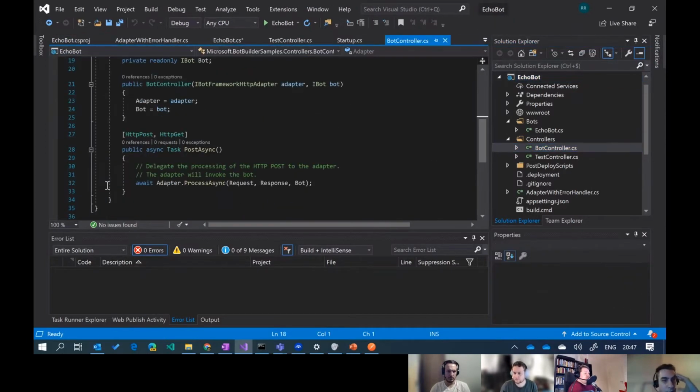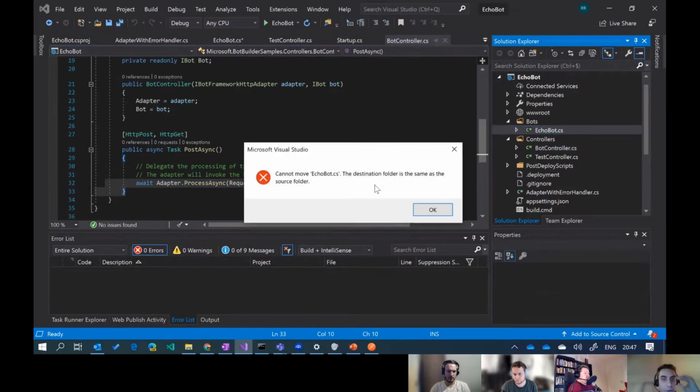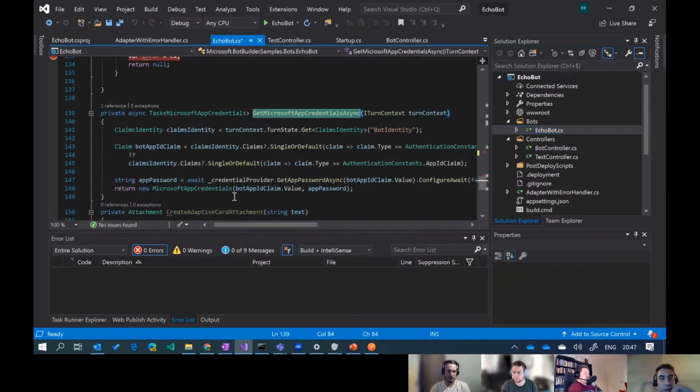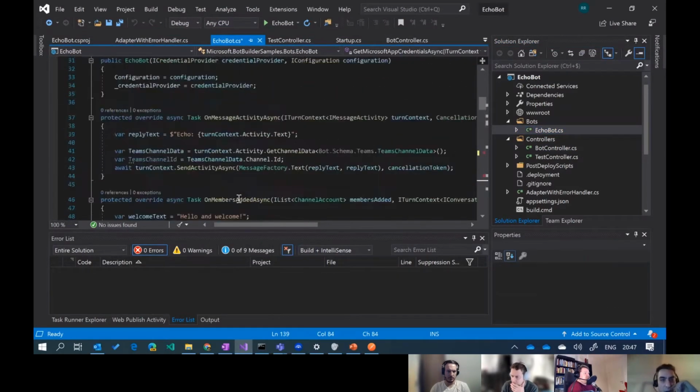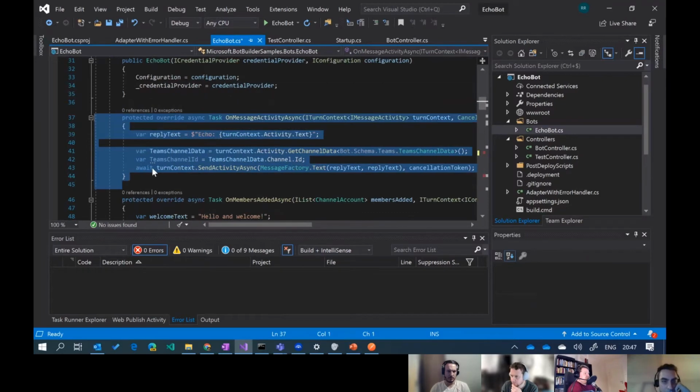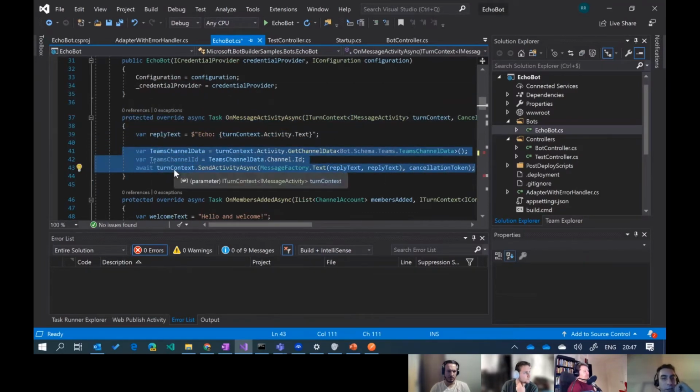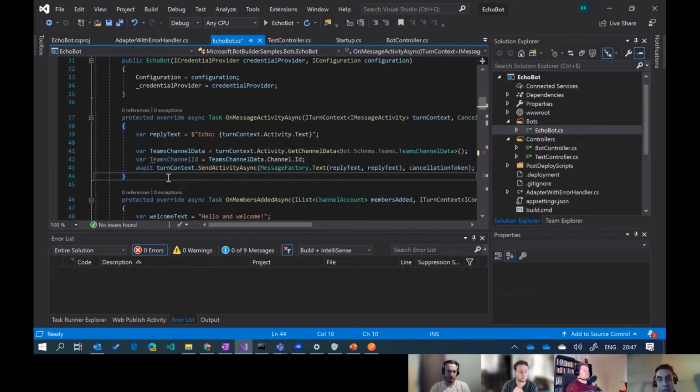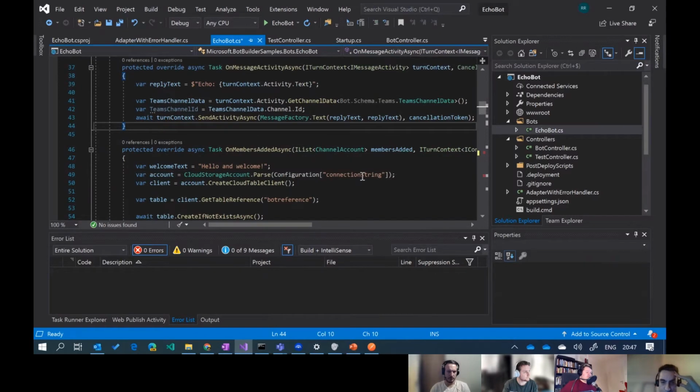And you have your bot control, of course. Something comes in here, and the Echo bot normally just takes the text and sends it back, in the Echo on turn text. So this is the default code. I think I added this one just to see what the team's channel is. You need to know what the team ID is and the channel ID is.